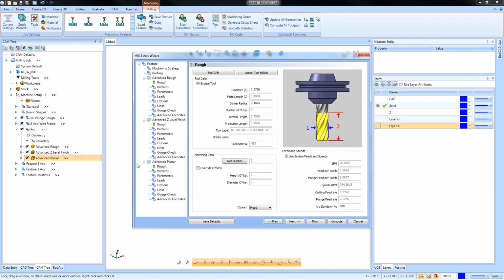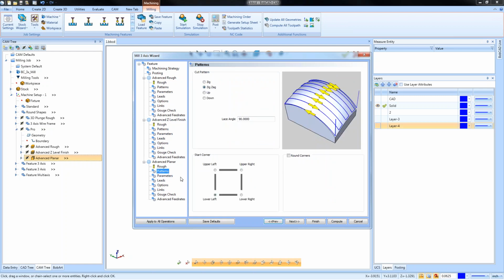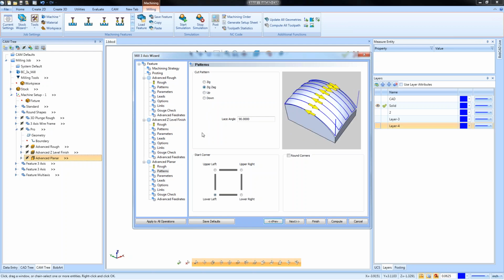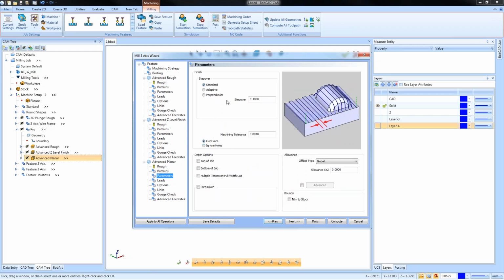Okay, so you'll notice in all the Pro toolpaths, they're going to have more options. If we look at this one here, let's go under patterns. You have single direction, bidirectional, uphill cutting, downhill cutting. We're going to stick with zigzag right now. Let's go to the parameters here. You're going to notice that there are some additional step over options.